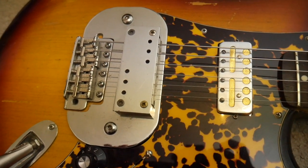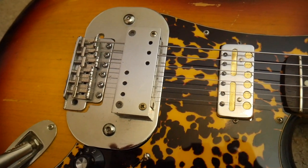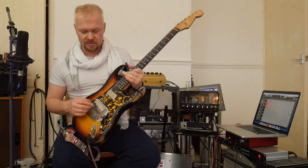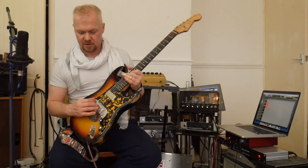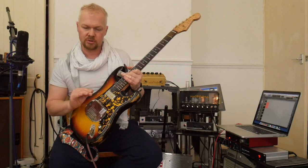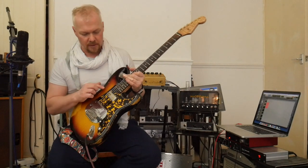The old ones are actually quite troublesome because you have to replace the magnet and you have all sorts of problems just due to the age of it. But this one's been worked on and it's just got a very, very unique tone. So I really love this one.